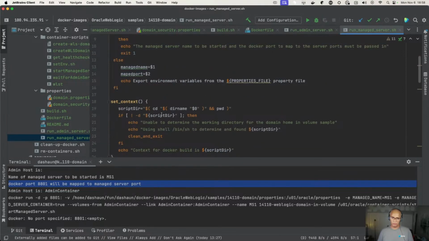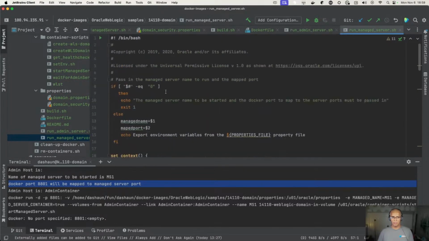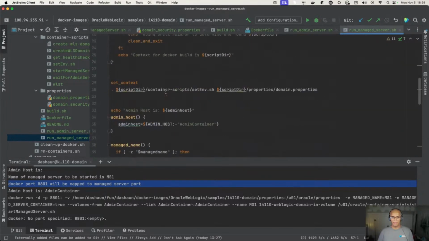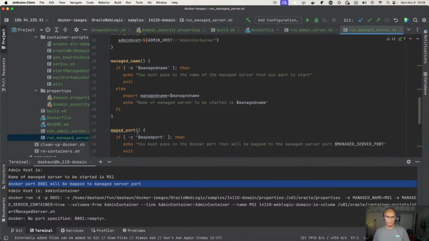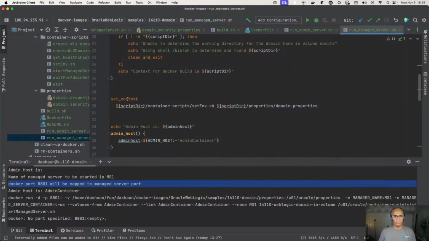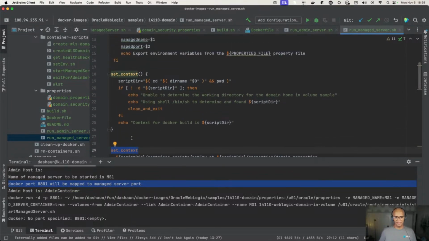Where do I get scripter? Scripter equals this, but this is happening before this, right? Because set context gets called. Where does set context? It doesn't get called. Oh, it gets called right here. Okay, sorry. So we did this, and then we call set context.